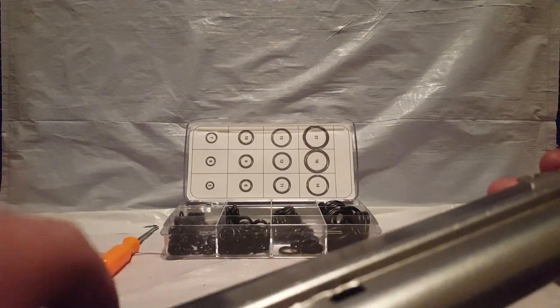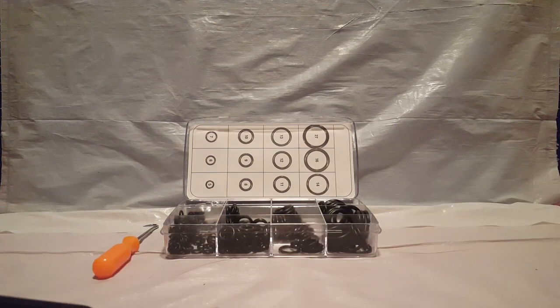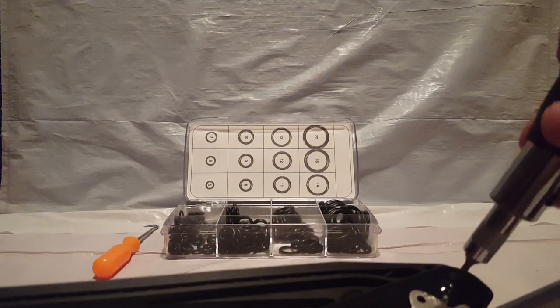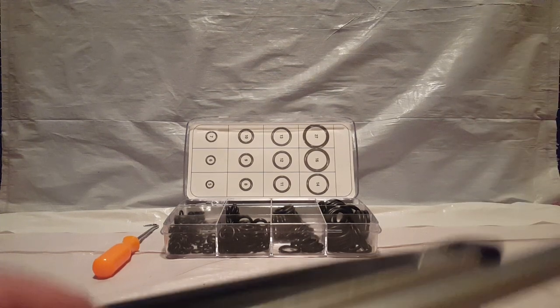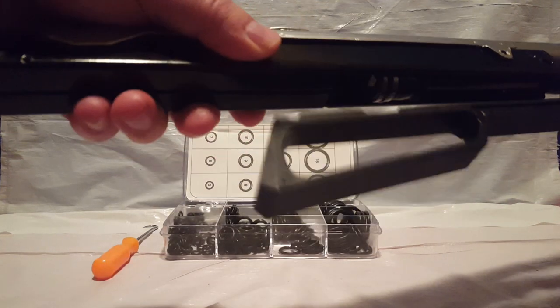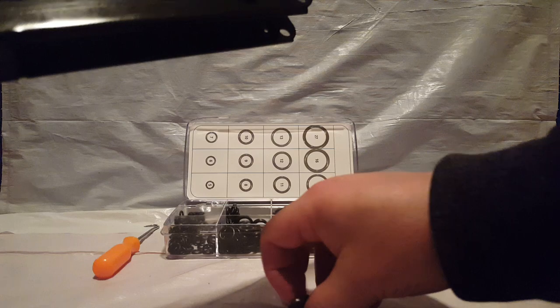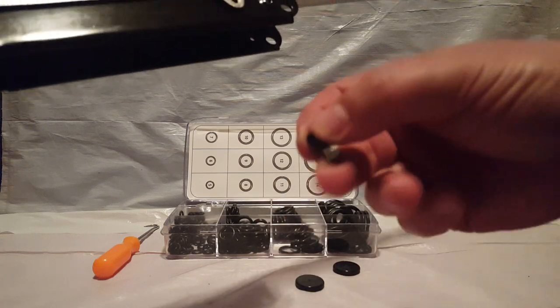So the main thing is when you're putting your pump tube back in, you want to have this thing ideally out of the way, because if it's out of the way, it's going to be that much easier to deal with. So there we go. And so we're going to go ahead and pull that pump head out of there. Okay, a lot of pieces come flying. Your two wheels. Your pin.